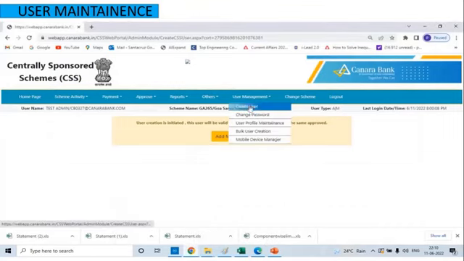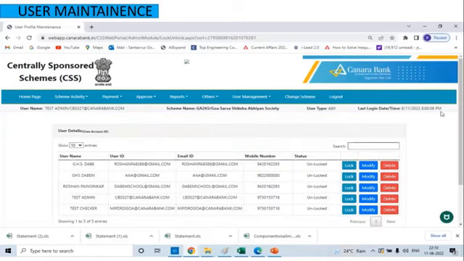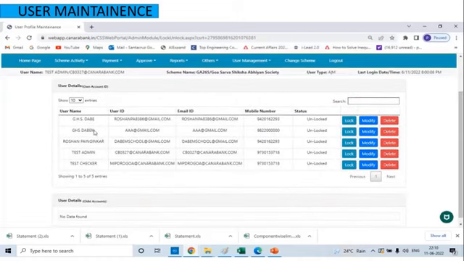And then again from user management you can see the added user. So as you can see here, the person got added with the new mobile number and the password has gone to this email address. So the person has to check this email address, and with this username, which is the email address, and the password received on email, you have to log in.